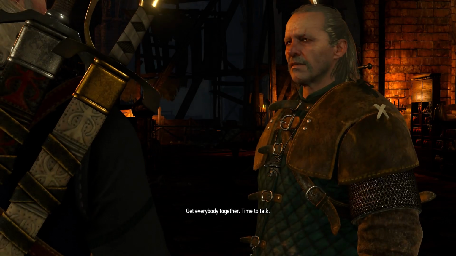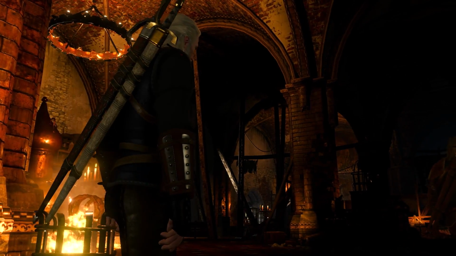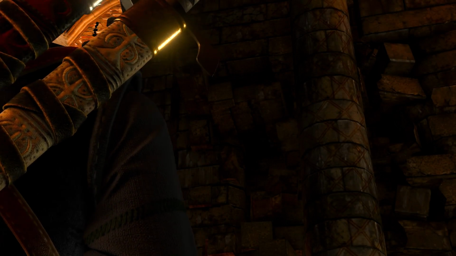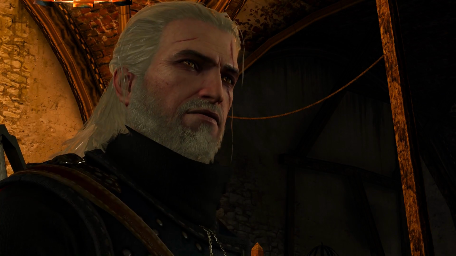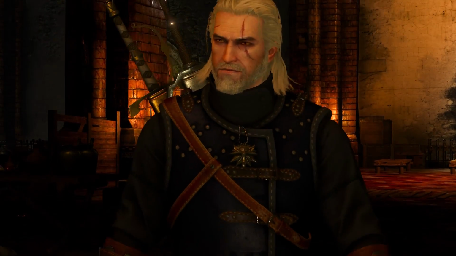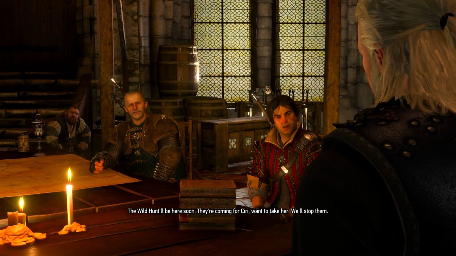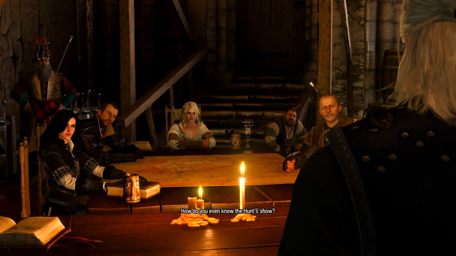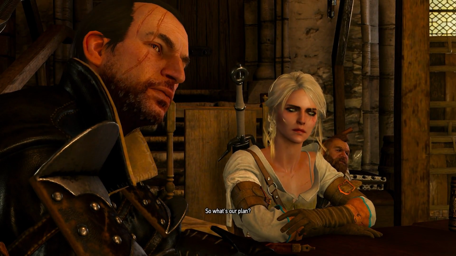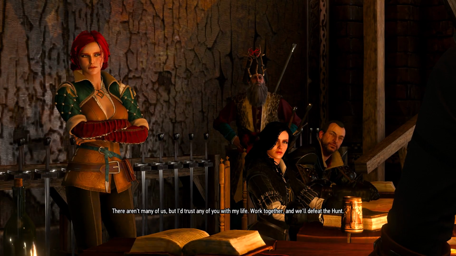Get everybody together. Time to talk. Thank you for coming. The Wild Hunt will be here soon. They're coming for Ciri. Want to take her? We'll stop them. How do you even know the Hunt will show? They always know where I teleport to, and they move from place to place in an instant. So what's our plan? There aren't many of us, but I'd trust any of you with my life. Work together and we'll defeat the Hunt.